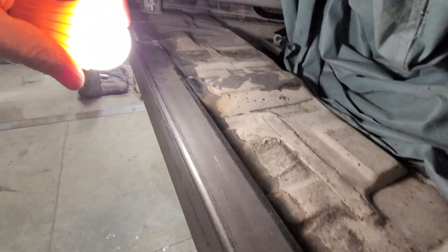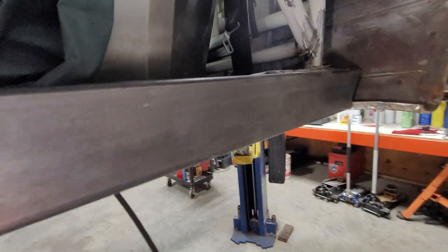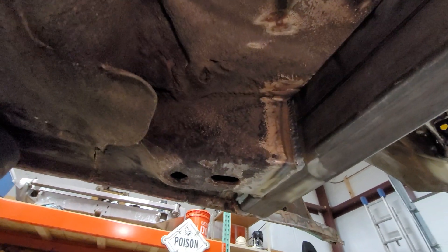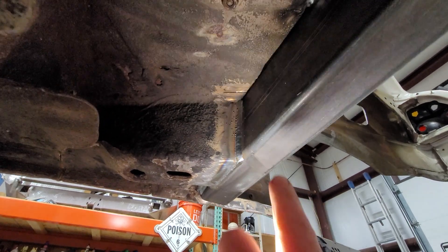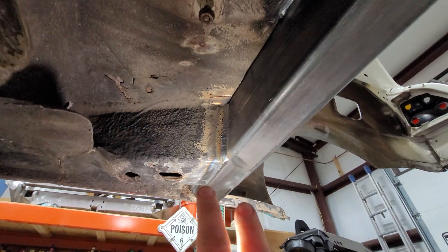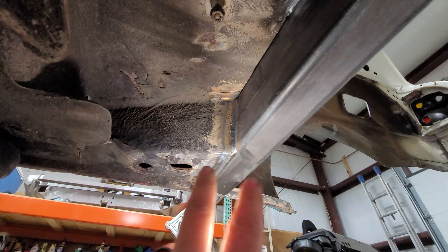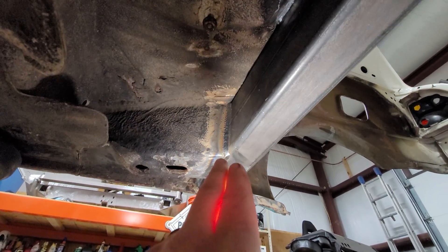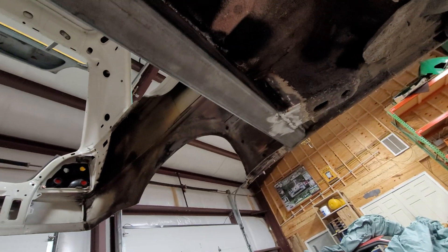I welded everything to the floor pan — the little bit that remained. I'm not sure if that's a waste of time but we'll see. I've started to figure out the suspension geometry. It's welded to the position where the old torsion beam mounted — there's a heavy part of the car there, several layers of material thick. It was an excellent way to keep the structure of the car intact, connecting the two halves by slicing it off square and welding the beam directly to it. Both sides are done nice and flat.